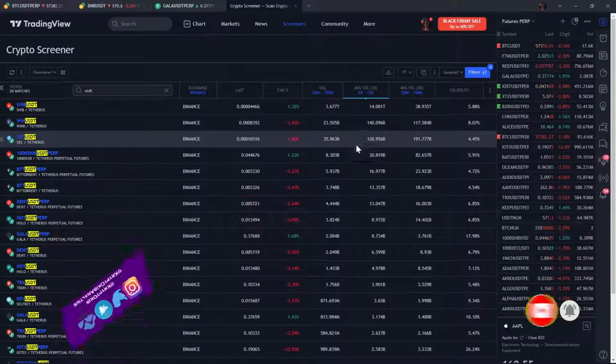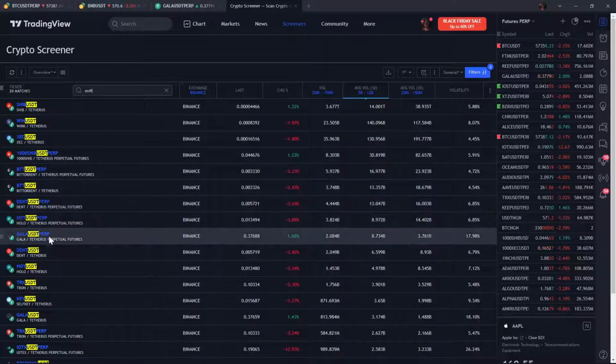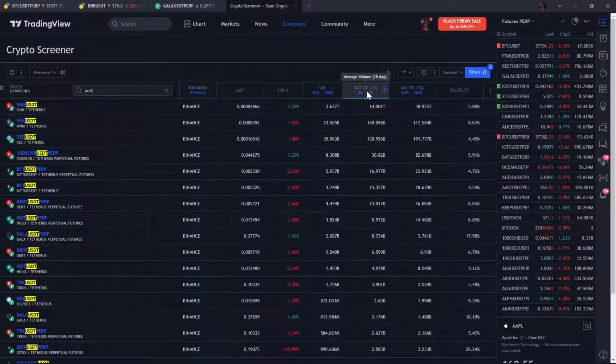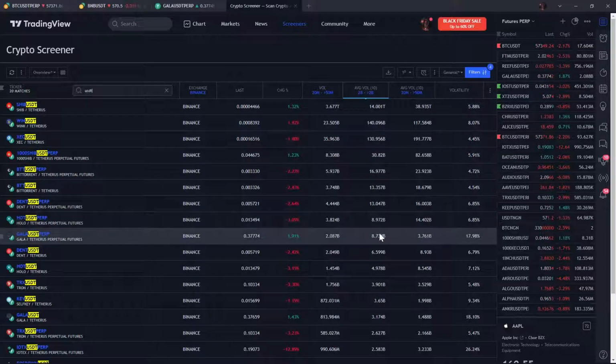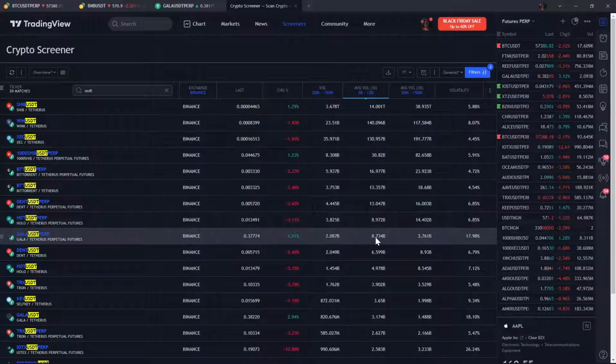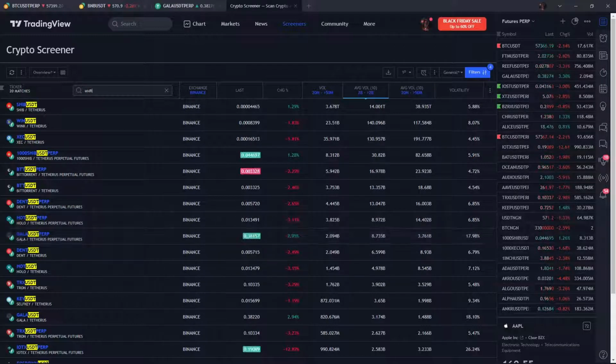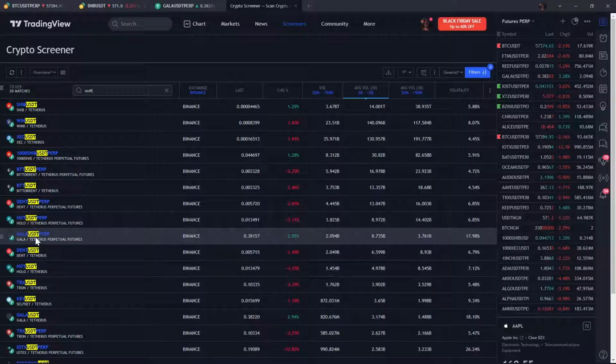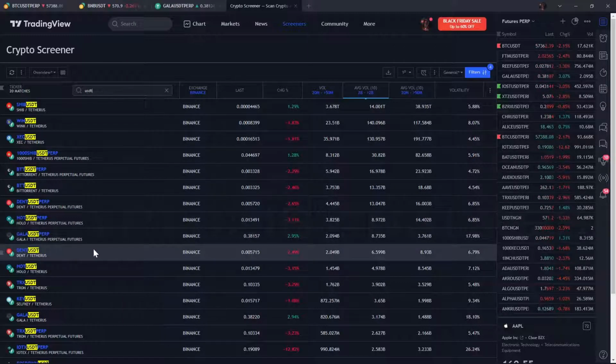Then we have XCC. So this is where you want to pick some of these coins, and then we have Gala. So I'll be using Gala for this example, where we have 8.7 billion per day for the past 10 days. And these are averages. This doesn't show the exact volume for that day, but on the past 10 days, it's been doing an average of 8 billion. And for the past 30 days, it's been doing an average of 4 billion. A coin that is not in the top 50 on CoinMarketCap. That is a lot of volume. And that is what catches your interest.